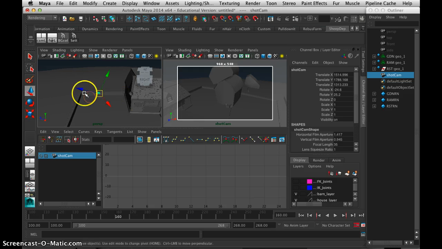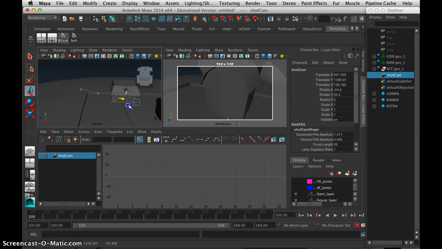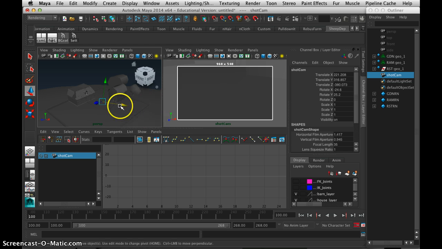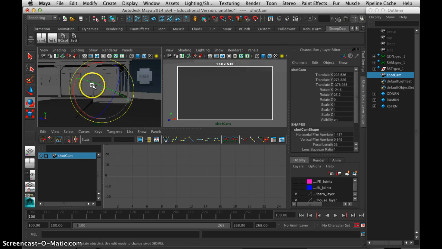Okay, so now what I'm going to do is I'm going to move this kind of into its first position. I usually like to keep my auto key on. It depends on how you like to work. I can't stand having auto key off. It just kind of makes life a little bit easier, in my opinion. What's that? Use it with caution. Yeah. I guess you just have to be comfortable with it. So in this demo, we are going to be working with it on. Okay, so let's see here.